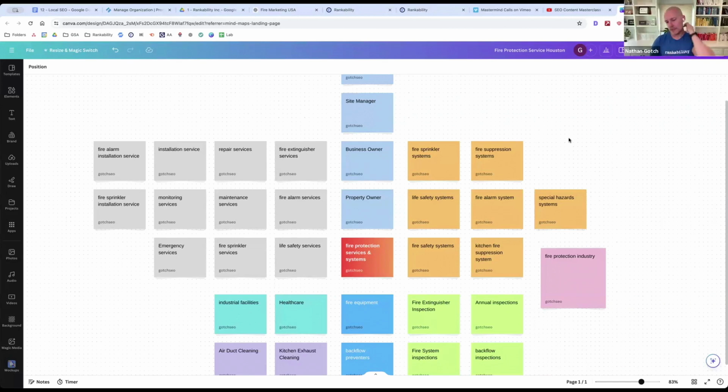Yeah. So obviously what I'm describing here is the easiest scenario, right? Like, okay, Houston, easy. Every page is optimized for Houston. So it's fire alarm system Houston, fire suppression systems Houston. It's all Houston. But let's say the client says, all right, we've captured a lot of market in Houston. Let's move into Dallas or San Antonio. Okay. Then that's where I start to get stressed, right?